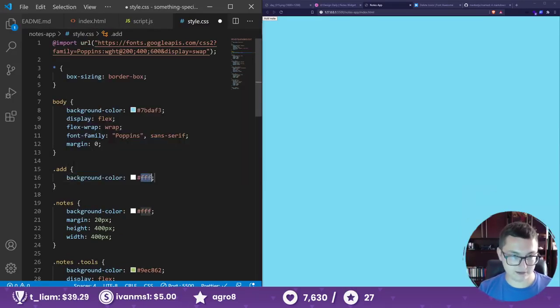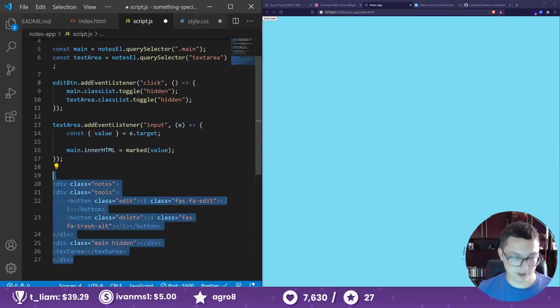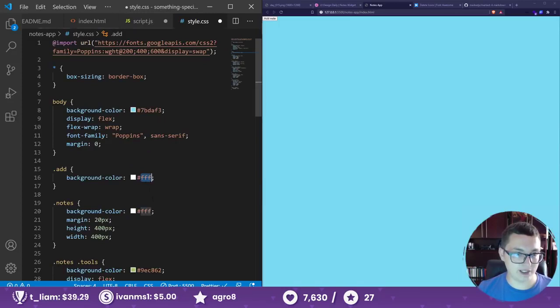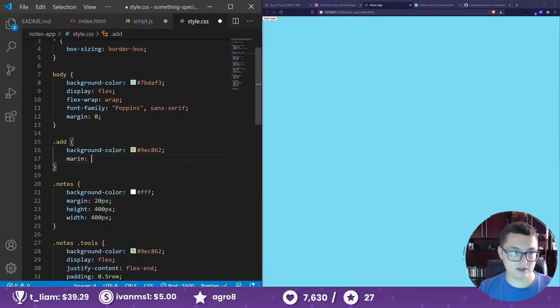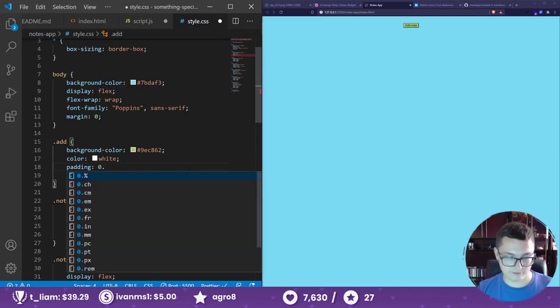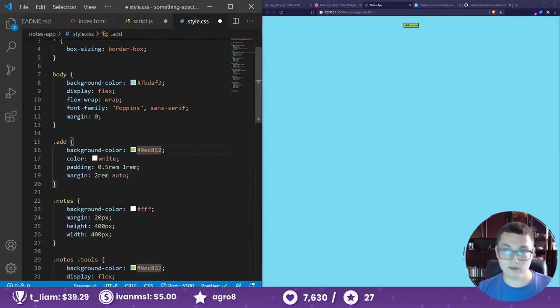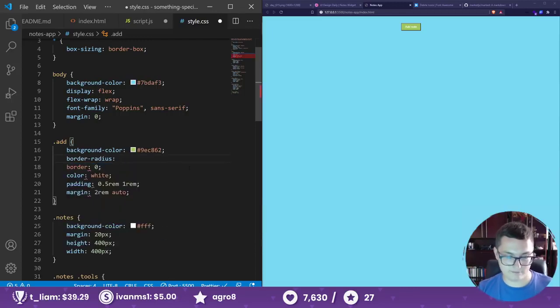Background color that, wait, let me store this before. Don't want to lose it. I worked so hard for it. So I want it to be margin 2rem auto. I want it to have color white, padding 0.5rem 1rem, border 0, border radius 3 pixels or something.